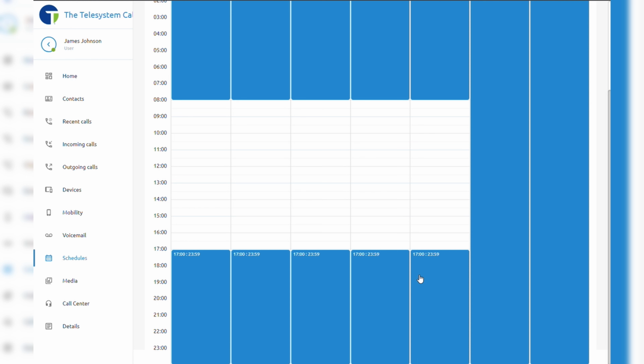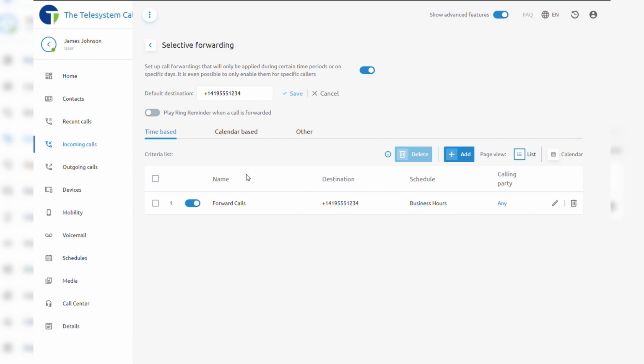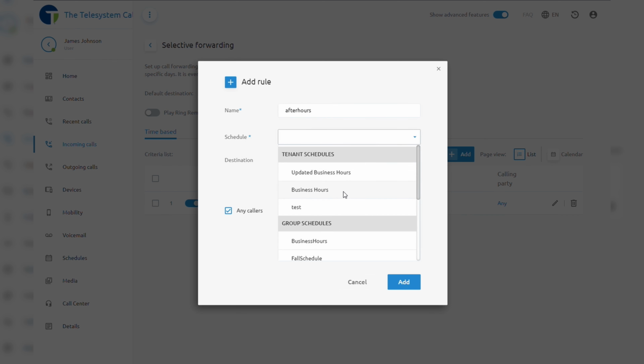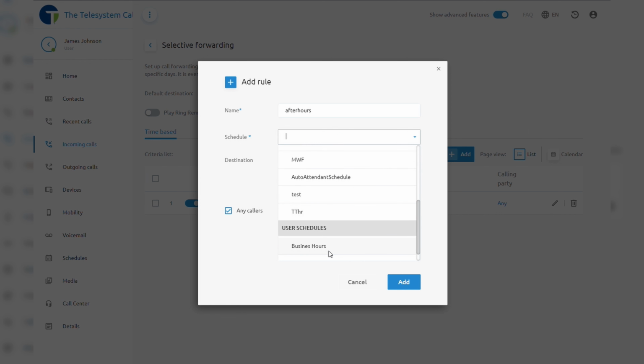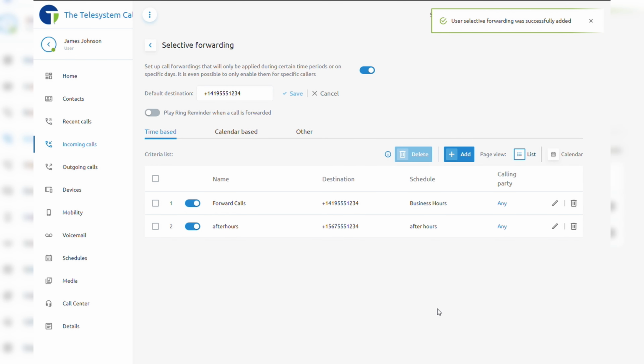Once the schedule is created, you go to the feature and apply the schedule and any additional settings required. Schedules can be time-based schedules or holiday schedules.